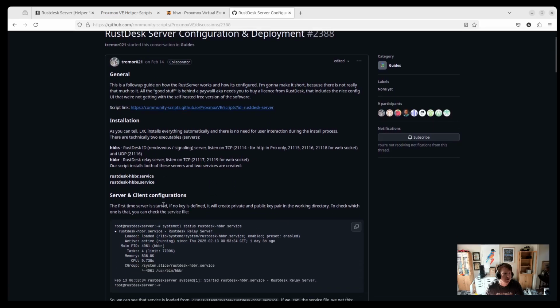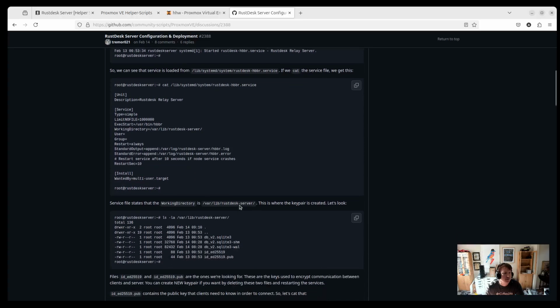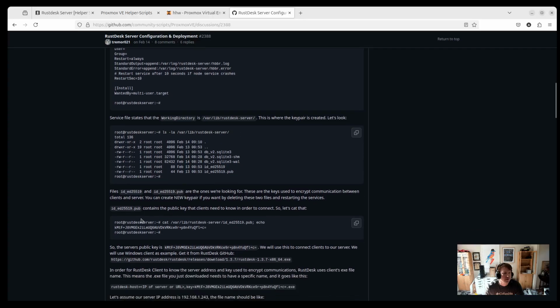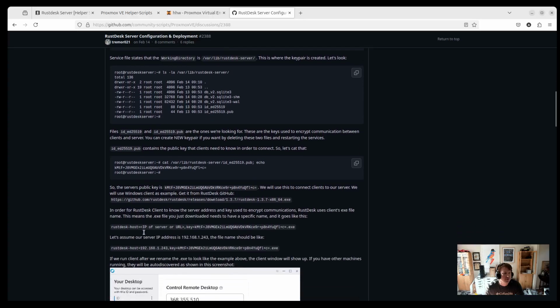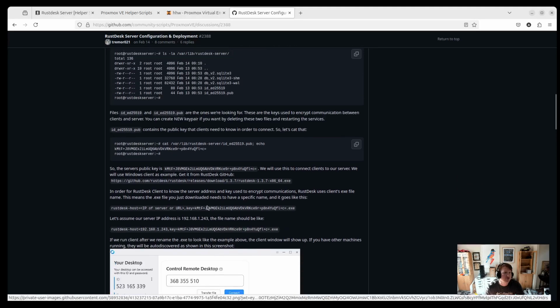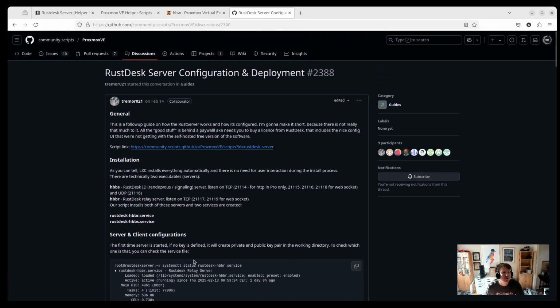Installation, relay servers. We do go over getting the key, so that's no big deal. Honestly, these instructions are probably a light version of what I go over, but it's always good to check them out. So let's just jump back here.